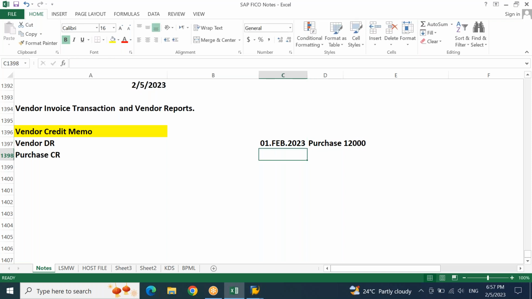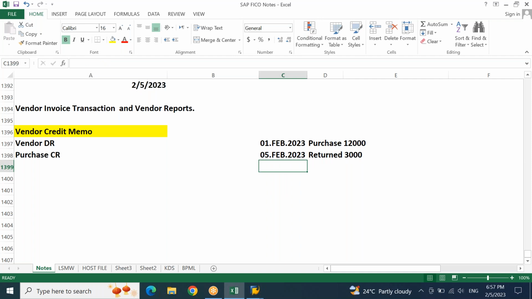Assuming today we are returning, 5 February 2023, returned 3,000. Okay, so assuming we have returned 3,000 rupees worth of product, whatever we've purchased.